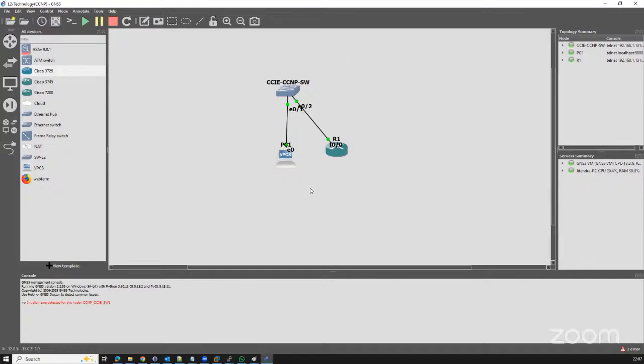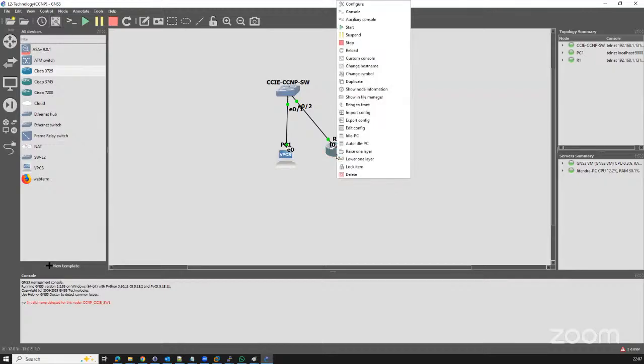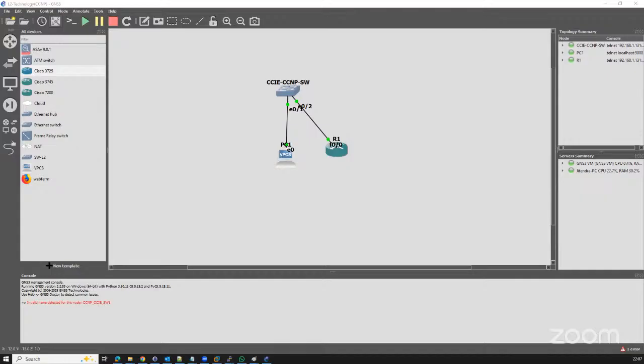Guys, it's too late for me. We will start tomorrow from here, okay? This is the last thing we are going to do right now. So now I have connected that from Eth0/2, right? My router is on. I'm going to get the console. Where is my console? Console is here.